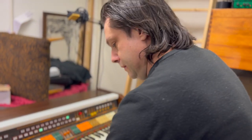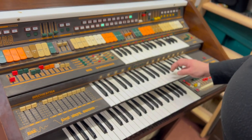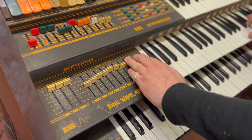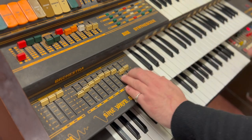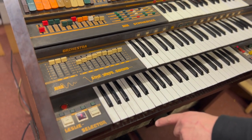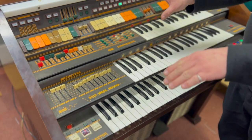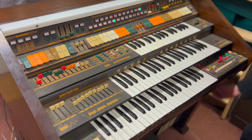So, to start with, it's got a drawbar organ thing called the sine wave sound, which is very good. And what I forgot to say is that this thing has got a two-speed Leslie built into it as well, which is down here. And originally, it had two power amplifiers, one for the main output, which is this one, and one for the Leslie output, which is this one.